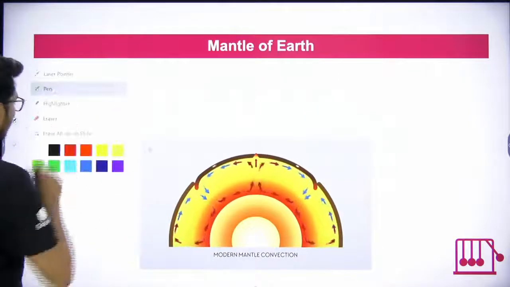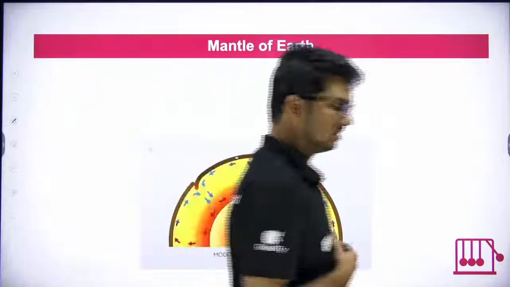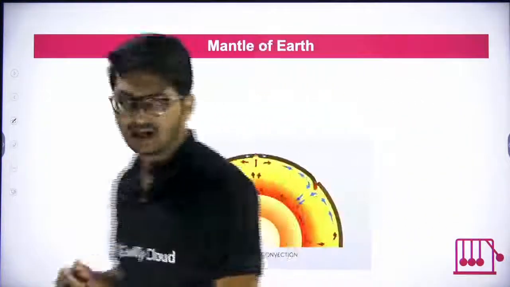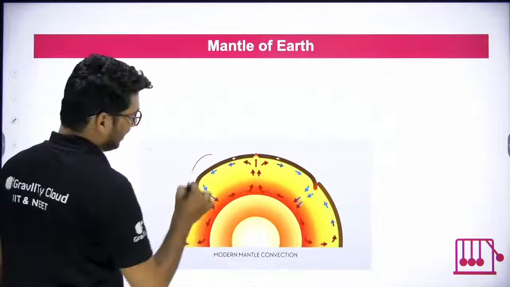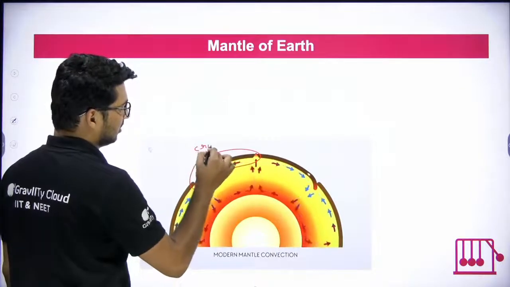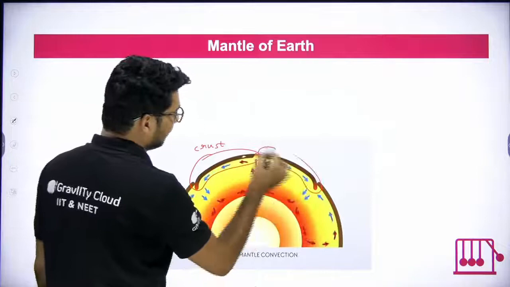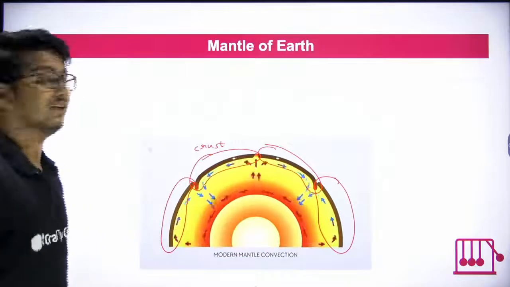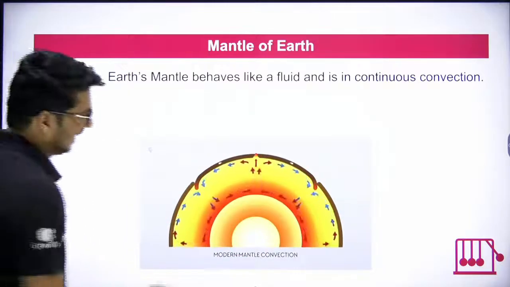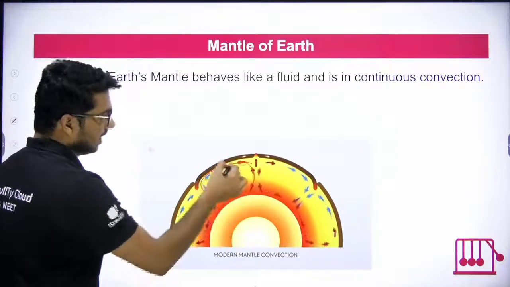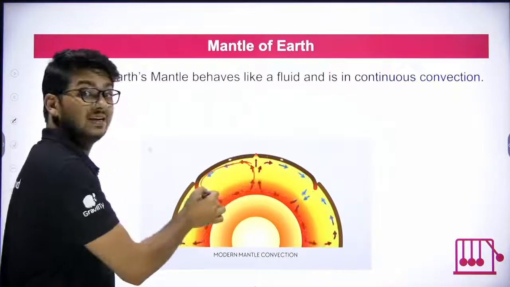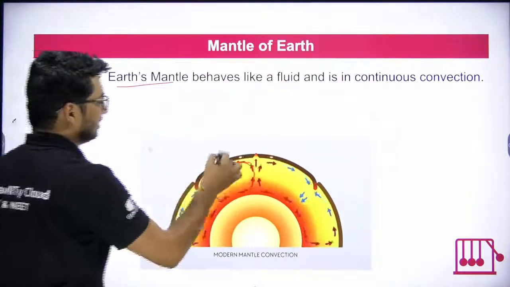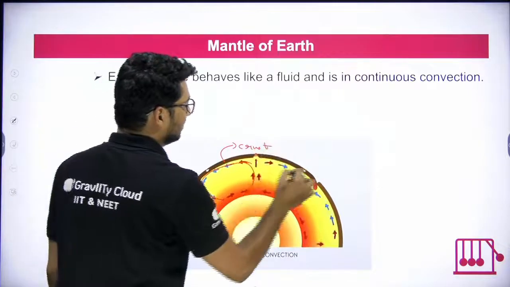There are many reasons it can happen. One of the very agreed reasons, which many scientists agree with, is this. Let's look at this animation and I'll explain what is happening. Here the outer layer that is shown is the crust. It is not continuous; there are different parts of the crust. Below the crust, there is something flowing up and down in a cycle like a liquid. That is the Earth's mantle.